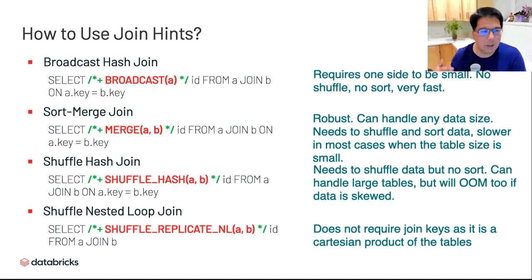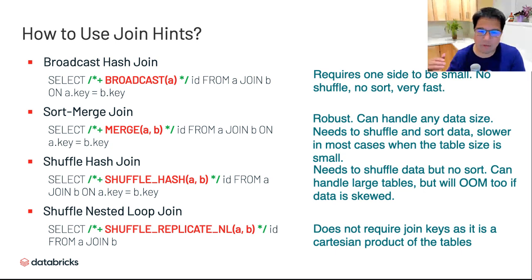So going back to how this works, broadcast hash joins require one side to be small, no shuffle, no sort. It's really fast. The key issue, of course, is that you have to make sure that one side is small. The sort merge join, which is in essence the default, is really robust. It can handle any data size.